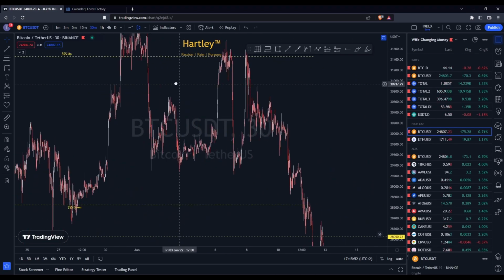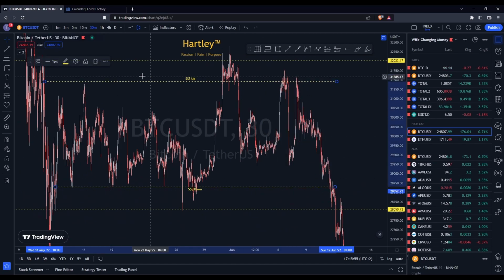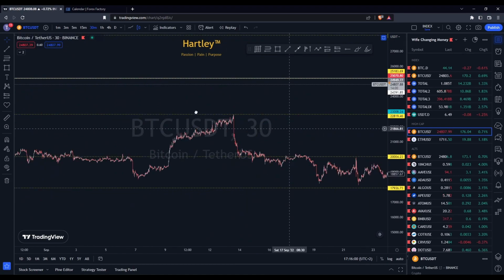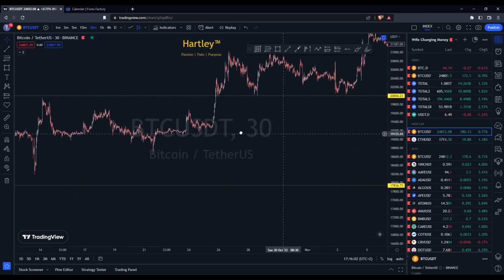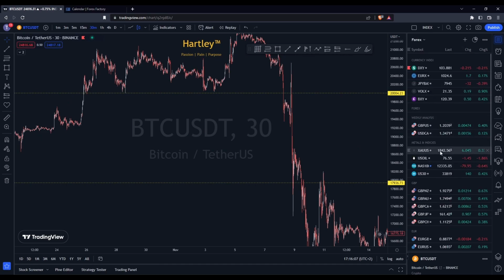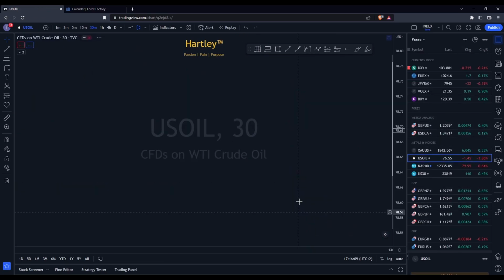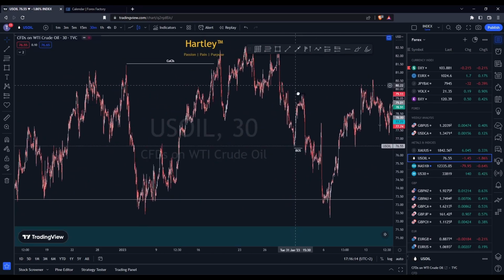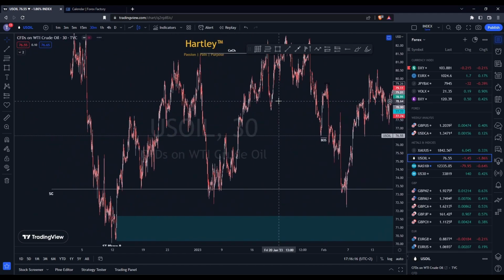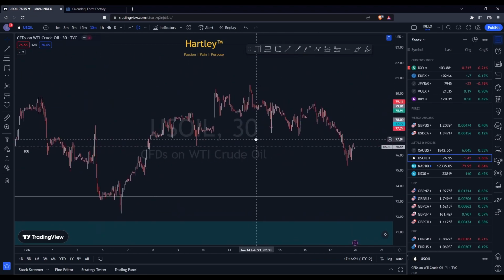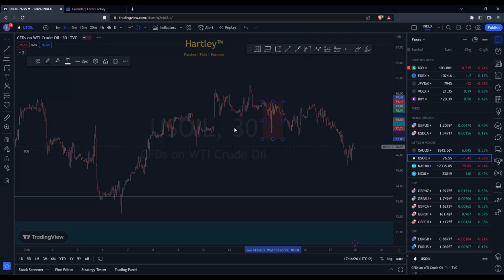Right, so I actually want to look at something just now in a second. Let's try and find it here first. Let's make sure I save this chart before I open it again with a bunch of nonsense on it. I'm just trying to find something here real quick. It was over there. Mark that a 3-minute chart.